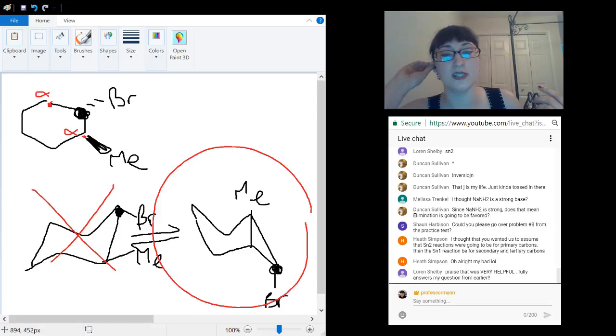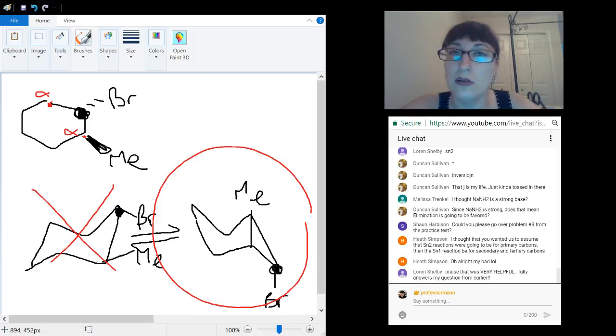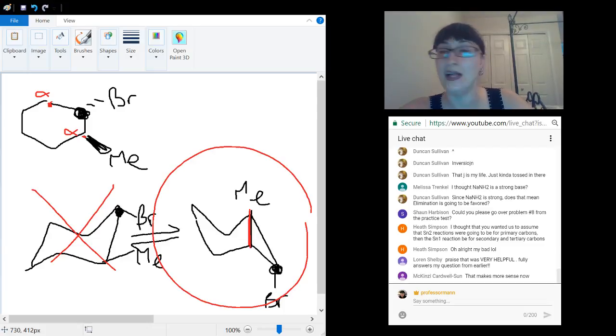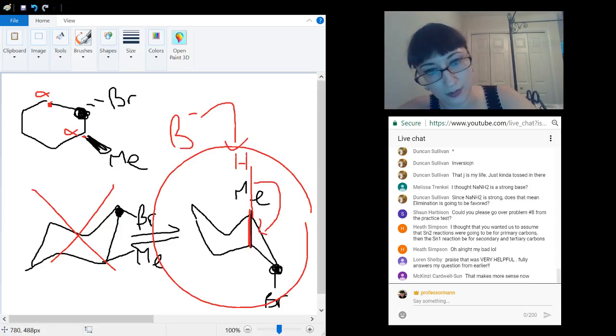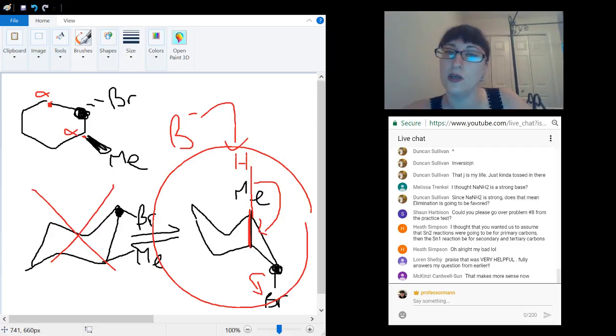So now I have to look and say, well, where are my axial hydrogens? Well, in this position here, next to it, there is no axial hydrogen. There's a methyl group there. So even though that would give us, in theory, the more substituted alkene based off Zaitsev's rule, it can't do it because it can't undergo that type of mechanism. But if you notice, there is a hydrogen behind it there. So when the base comes in to deprotonate, those bonds will come down and kick the bromine out.